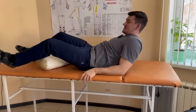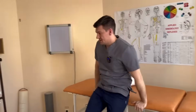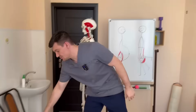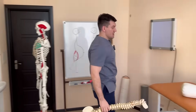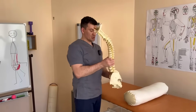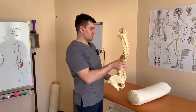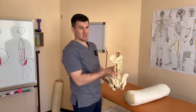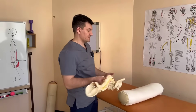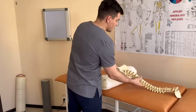And here's the interesting thing. People with a pronounced abdomen often have abdominal breathing over chest breathing. When you do this, you will notice that at first it may be difficult to breathe because the abdomen is tense in this position. And this part of the abdomen stops participating during breathing, stops participating on the inhale.